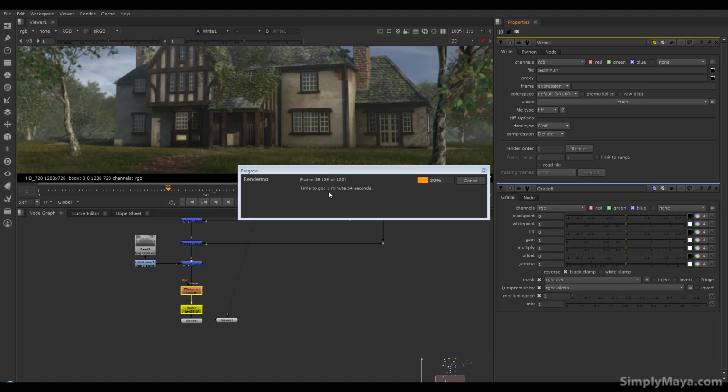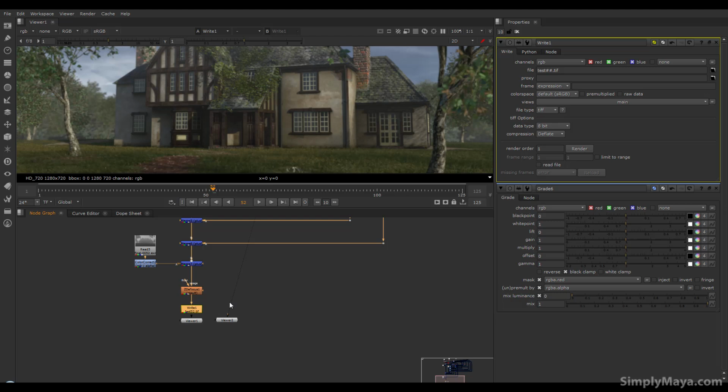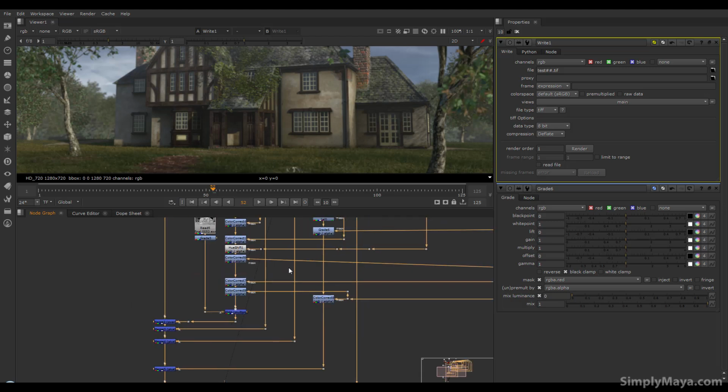So either VDub, which is free if you do a search for VirtualDub on Google, you'll find a program that can combine single frames into MPEG 4 or AVI or pretty much any format you want. Or if you use something like Adobe Media Encoder, that will do single frames. So that's about it really. I will actually cancel that because I don't need these as TIFFs at the moment. Just wanted to show you that write node. So you will then have your files written out and everything will be good to go.